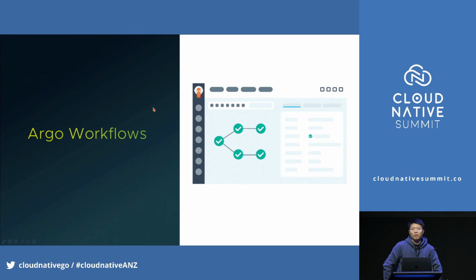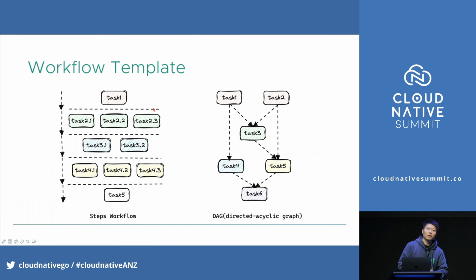So the Argo Workflow. If you are more familiar with some cloud services like the AWS Step Functions, the GCP Workflows, or the Azure Logic Apps, you can think of Argo Workflows as the open source version of those cloud services. The only thing that is different is Argo Workflows was designed for Kubernetes. It's running on a Kubernetes cluster.